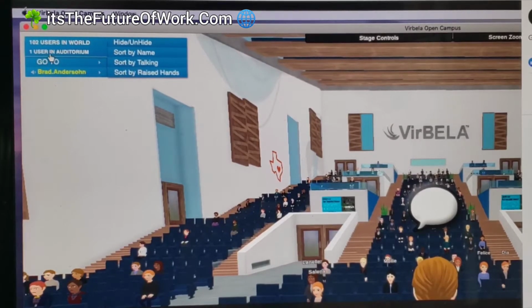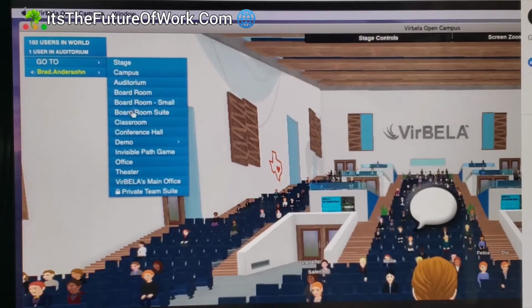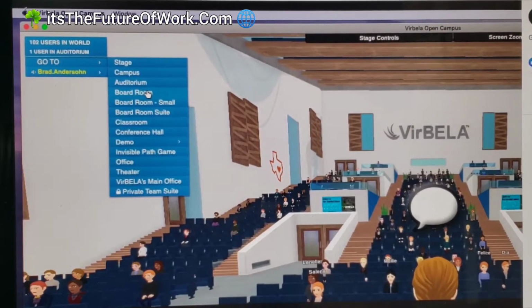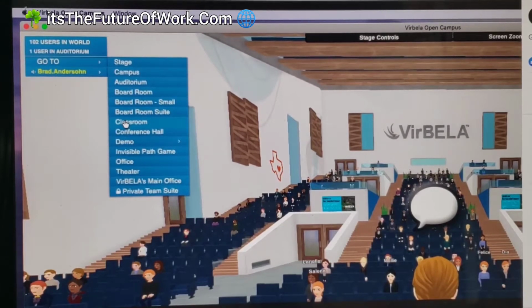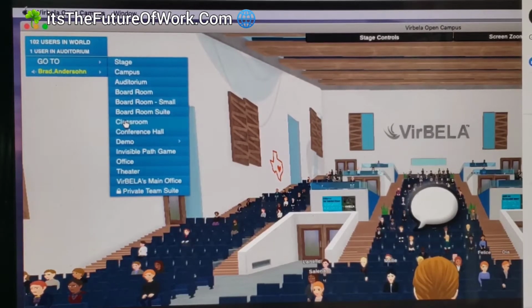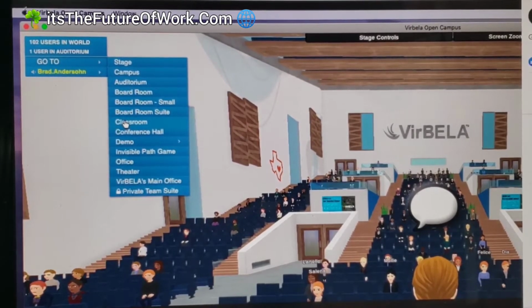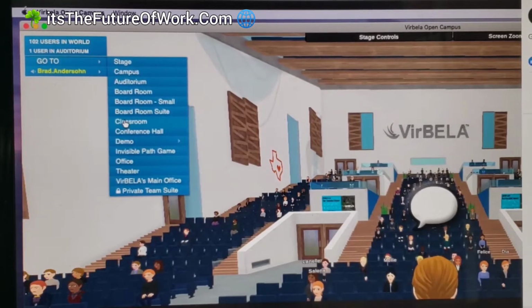Just below the menu here, you'll see a go-to teleporter. The teleporter allows you to select any area, anywhere on the VirBELA Open Campus, and your avatar will actually teleport to that location by you simply clicking on it, and then you will disappear from this environment and end up over in that room, that boardroom, or that classroom. Keep in mind that each of these rooms has different settings and different floor plans. You can add tables, chairs, desks and computers. Each room offers something for its environment to those who are using the different spaces here today.